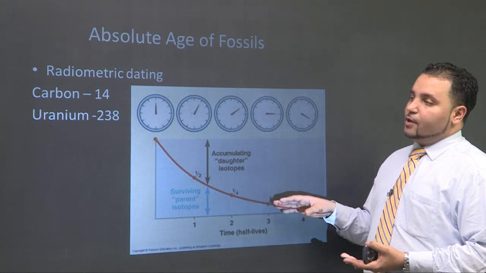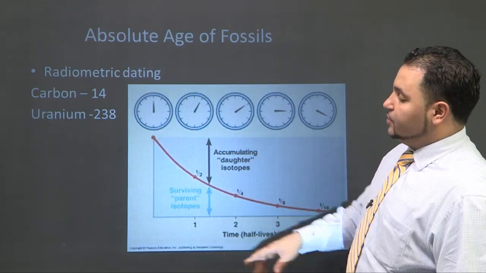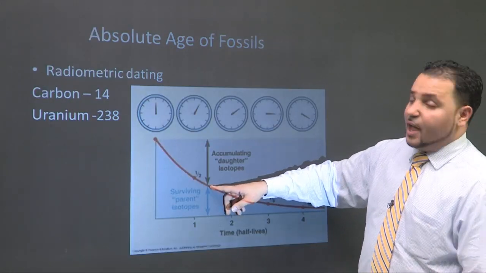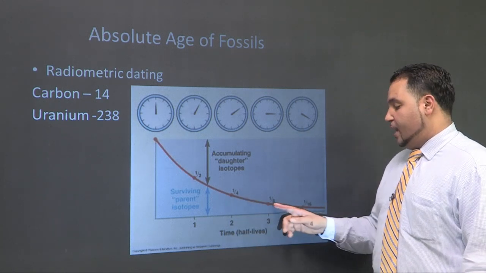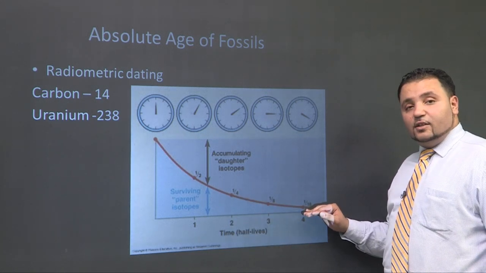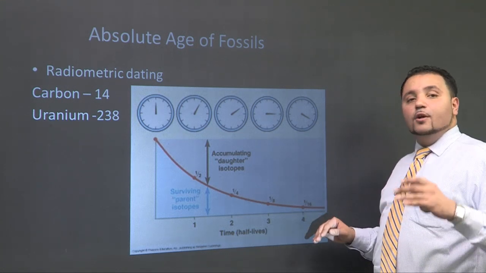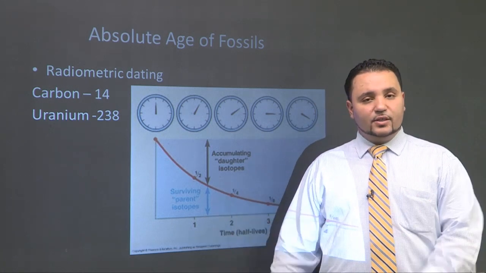Now, this is not talking about any specific isotope, but what it is showing you is that every half-life that occurs, there's only half of this isotope left. And so another half-life occurs, and now there's only a quarter left, then 1/8. Nevertheless, this is still a limit that is going to approach zero but never quite make it there. So no matter how old it is, we could still figure out the age simply by using this carbon dating.